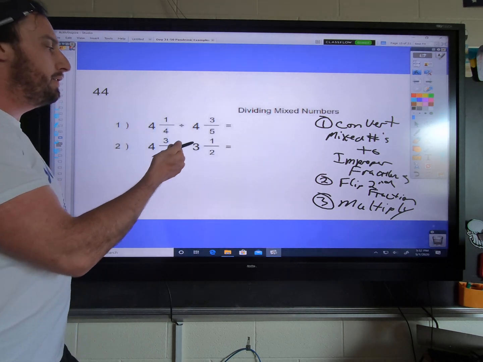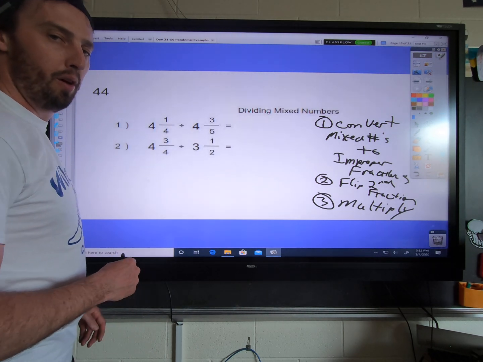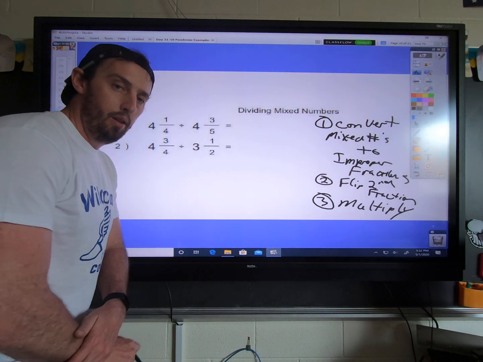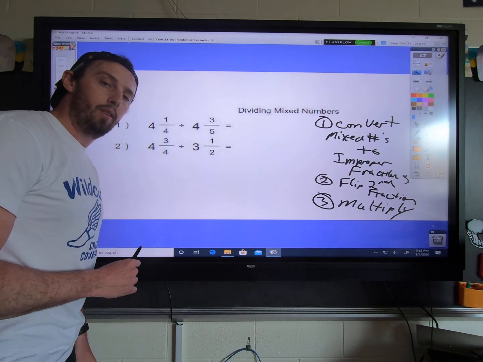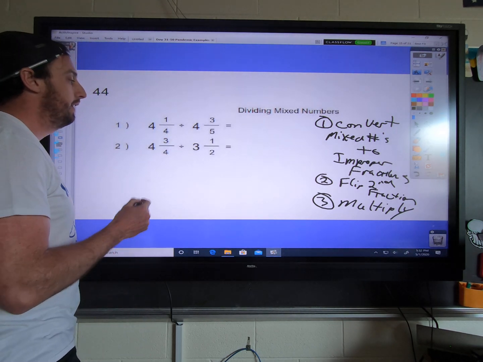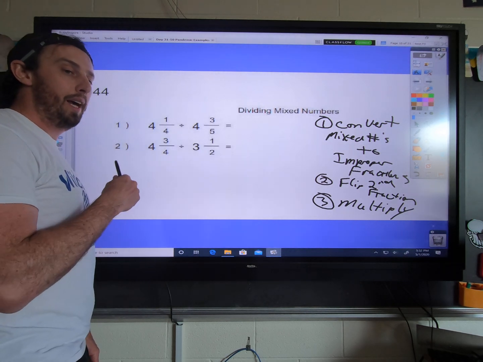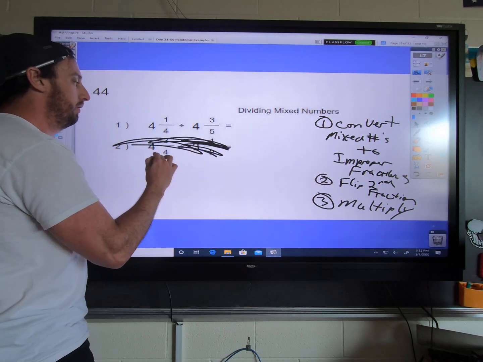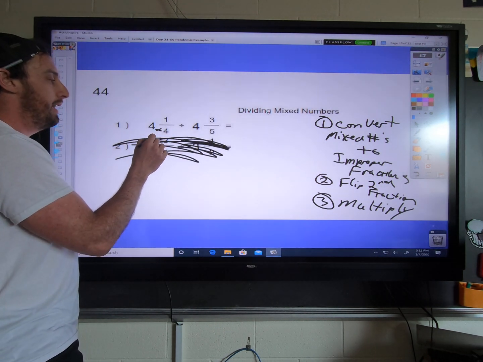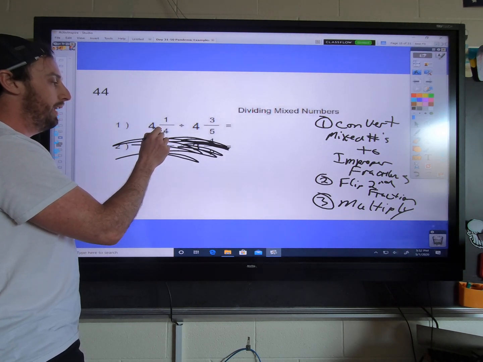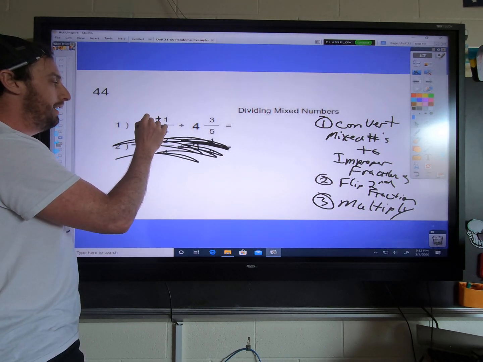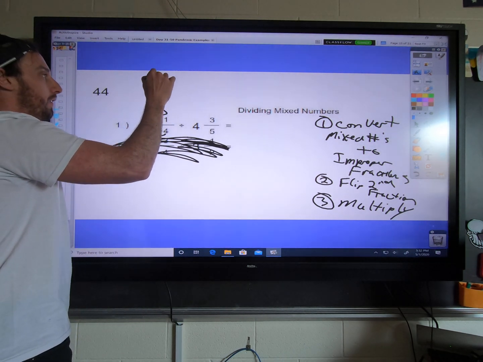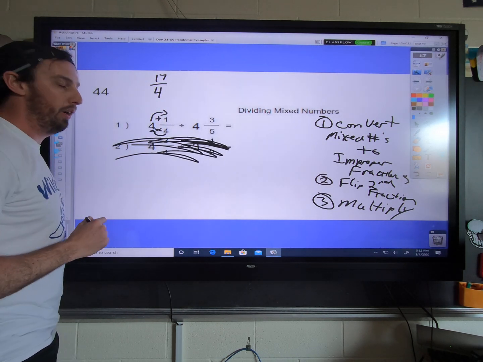So we've done a lot of these converting mixed numbers into improper fractions already through past days, but I'm going to go a little quicker, so if you're a little unsure, please see some other days' examples that have mixed numbers in them, okay? I also did an example on how to convert a mixed number into an improper fraction. Just looking at this first example, we have my mixed number of 4 1/4, so I'm going to multiply my denominator by the whole number, and then add it to the numerator. 4 times 4 is 16, plus 1 is 17 over my original denominator of 4.